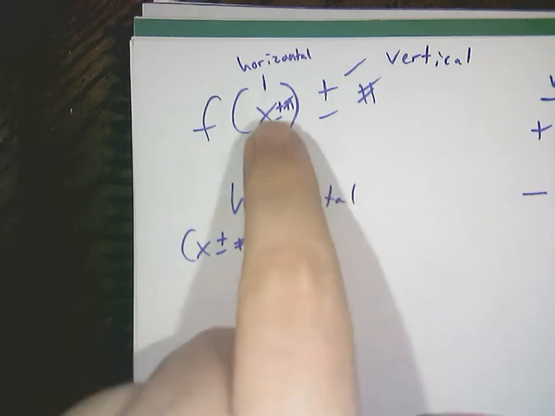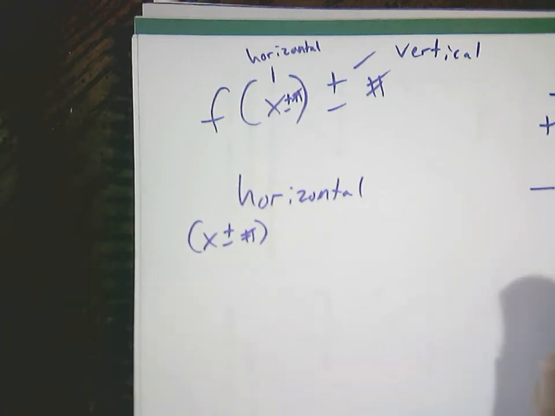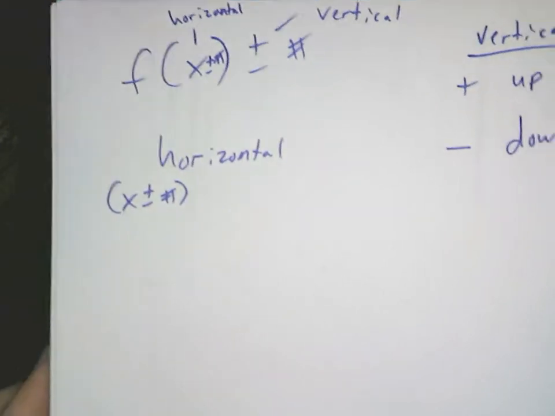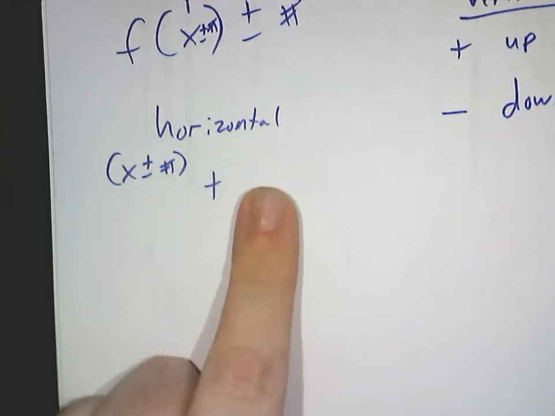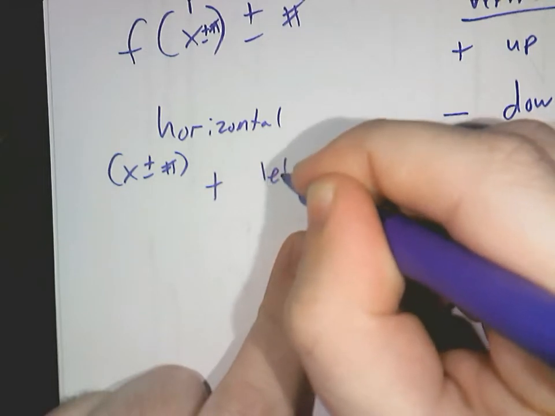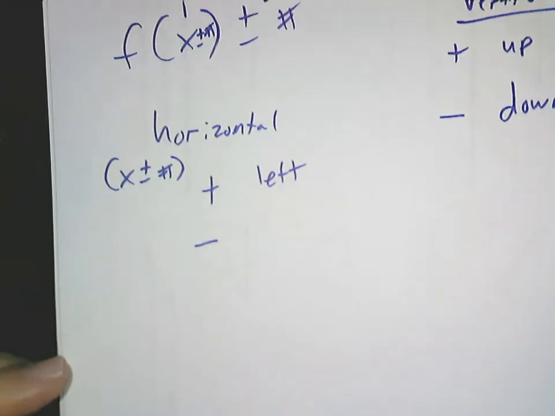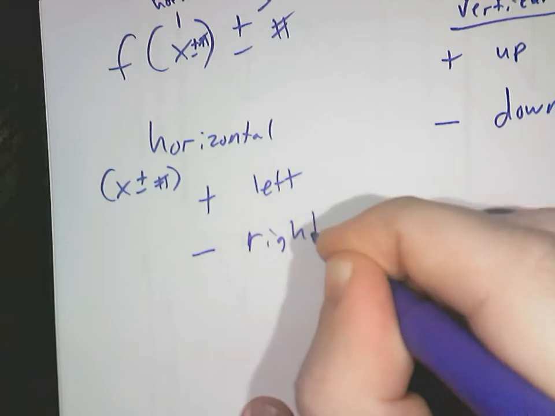But when we're dealing with input into the equation, it actually has an opposite effect. Because what ends up happening is if you add numbers to your input, it means that it occurs sooner than it would have. So it's going to actually move it to the left. So if you are adding with horizontal, inside the parentheses, it's going to go to the left that many spots. And then if you are subtracting, it is going to go to the right that many spots.